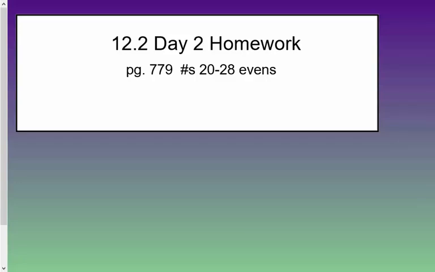Not going to talk about that. Here's your assignment. You can see it's very short, only 20, 22, 24, 26, 20. There's 5 questions, and I believe one's not even a graphing question, so I believe there's 4 graphing. The reason why this assignment is short is because these problems take about 5 minutes each.